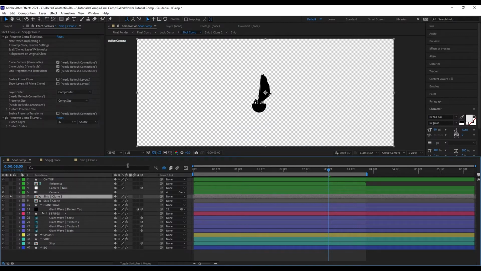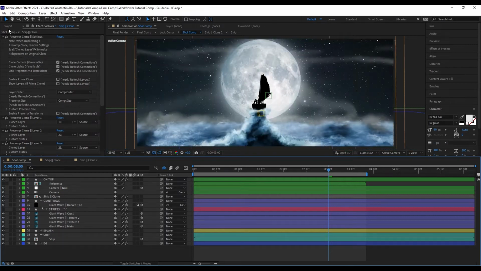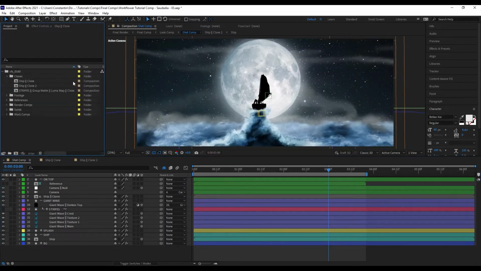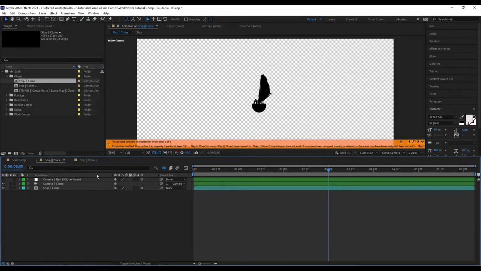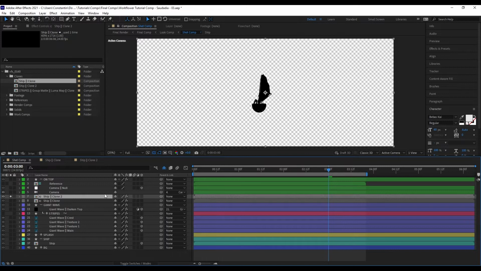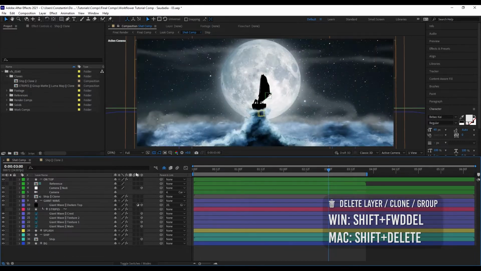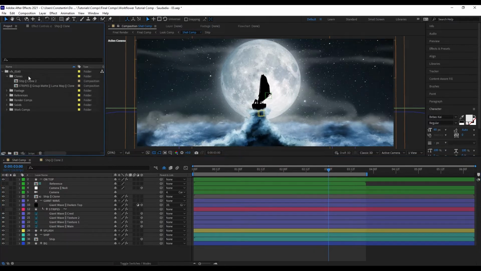Now I still have this comp here, for example, this Precomp clone, and I don't need it anymore. So I, of course, just want to delete that. But let's say I'm just going to use the regular delete function. If I do that, you see if I come up to my clones, this one still exists here. And we also get an expression error. So you can also just use delete layer clone group, which we already covered in our group tutorial. I can just use the shortcut for that, which is Shift Delete. And now the source of this clone also has been deleted.